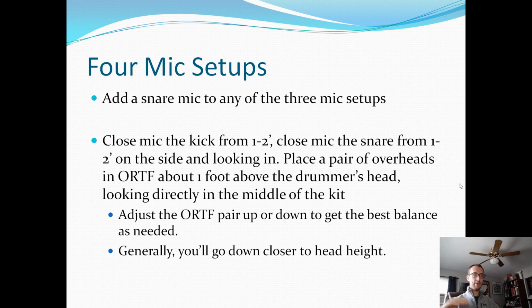This ORTF pair may need to go up or down to get the best balance as needed, but generally you want this to go down closer to head height. This will create an image closer to what the drummer himself is actually hearing, and it will boost the snare a little bit extra, giving you just a little bit more sound at that level.